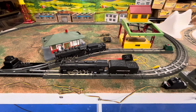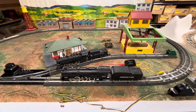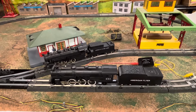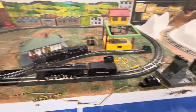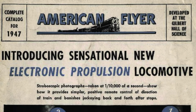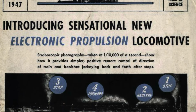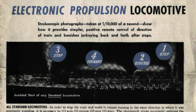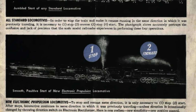And so what we're going to do now is something Flyer did in the early post-war years, mostly prior to 1950. They made this attempt to do this DC power by using their rectifiers. And there's a thing called a rectiformer, which I may put a picture on here and show you. So what they advertised in their catalogs was how you can run both engines at the same time, and how the traditional AC engine had to go into neutral. It was a four-step process, whereas a DC engine could just go forward and backwards.